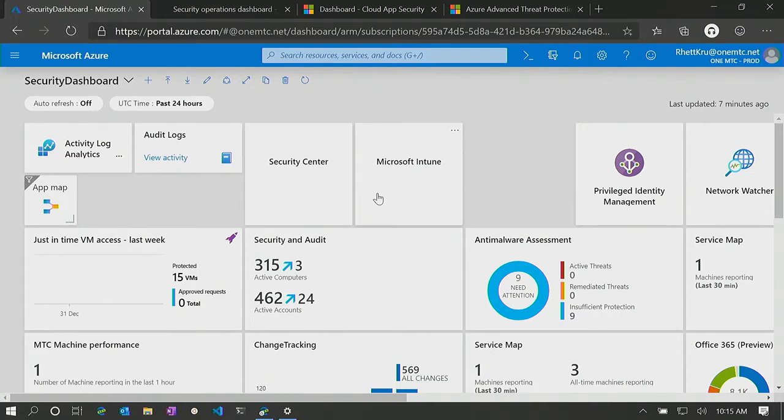A lot of the customers that I engage with, they could be large enterprise customers, also government customers quite often. There's a common theme that they're all challenged by: having all these different agents and protection offerings forced onto their clients, and of course being challenged with mobility in general, people off the network. One of my first jobs, I only accessed it when I was on the corporate network at my desk on a desktop, right?